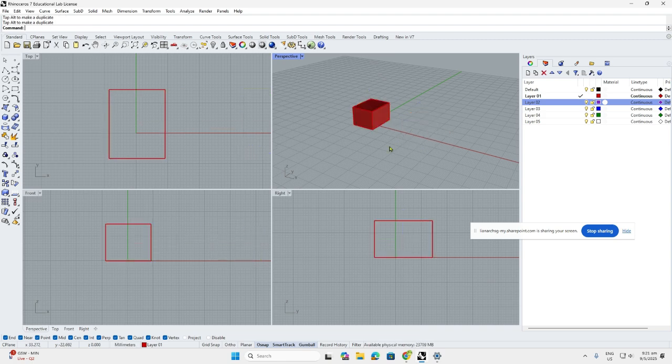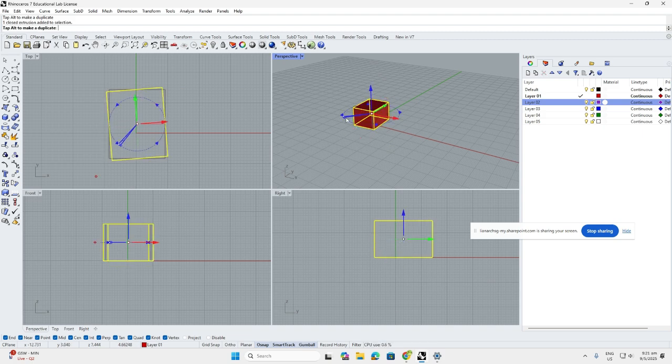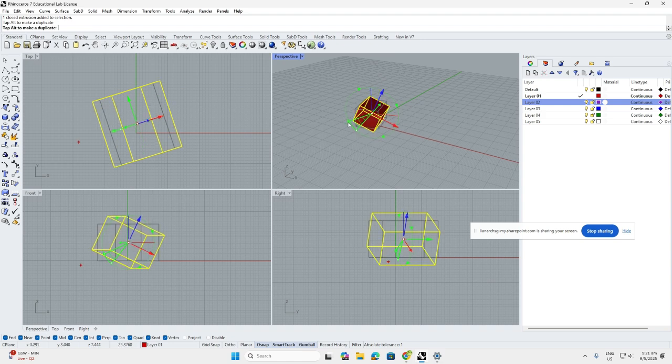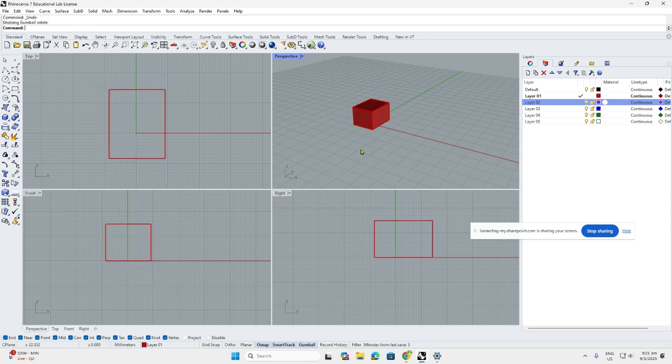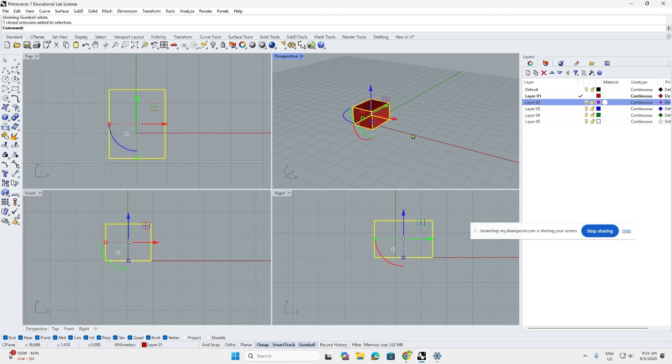And then you can rotate them as well using this. You can move them precisely by clicking on the arrow tip instead of dragging. And you can key in a value, say 100 mm, and it will move accordingly in that particular direction.